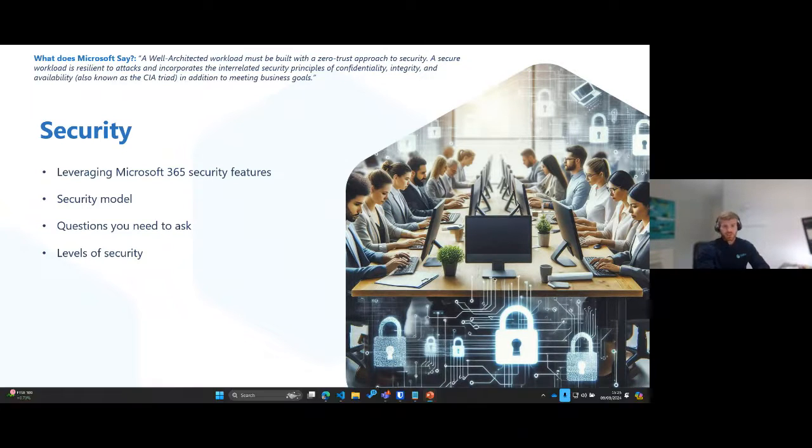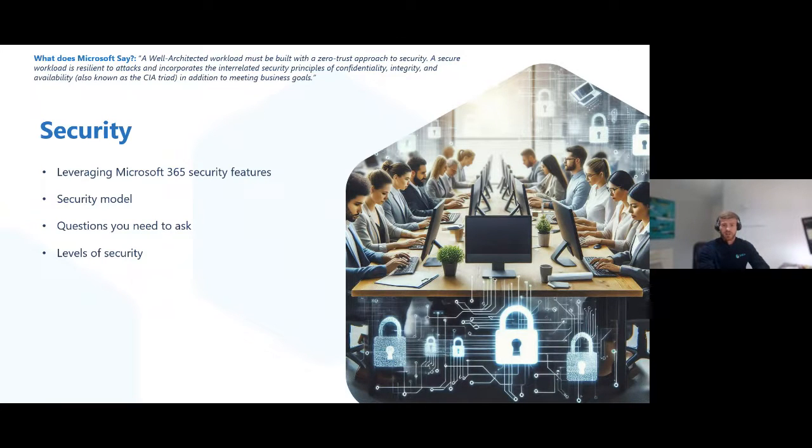So you need to ask a certain set of questions. How do your security measures stop attackers or unauthorized users from breaking into your workload? How much do your security measures reduce the spread of an attack if it happens? How valuable is the workload to the attacker? And how quickly can you detect and recover from an attack?